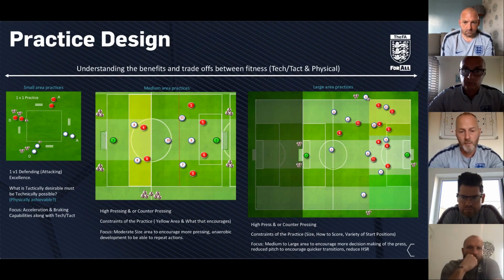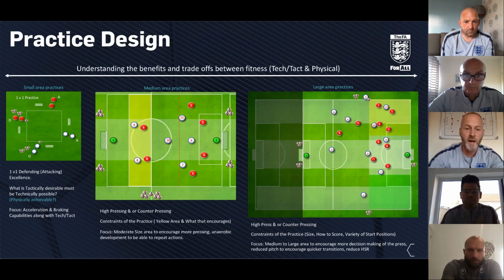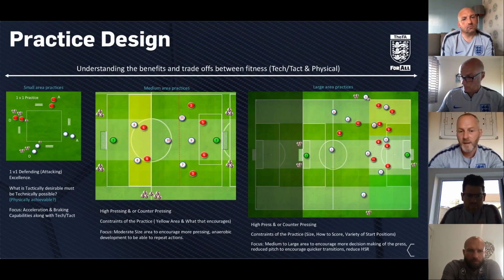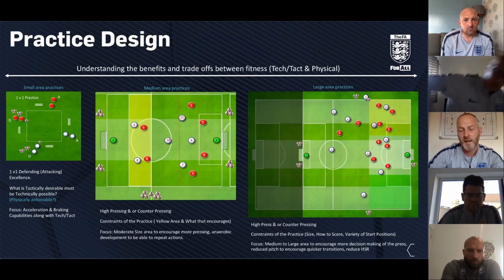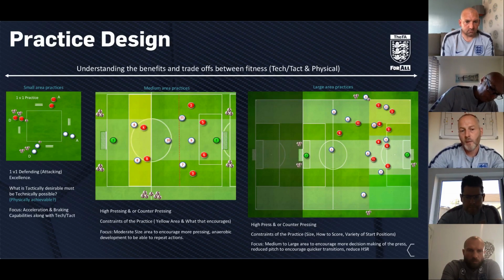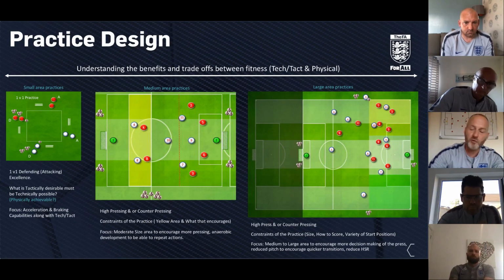The aim of the game this time, though, is if the Reds are going to try and progress and play through to the goalkeeper at the other side, they have to play into the yellow area and the ball has to come back into their half. So this does 2 things. It certainly allows the whites to get a bit more connected, but what you're trying to get the Reds to do is break lines with a pass, which allows pressure from the 4 and 8 to get tight, but it also allows the attacking player to turn quickly and apply pressure from the front to really squeeze the pressure and double mark.